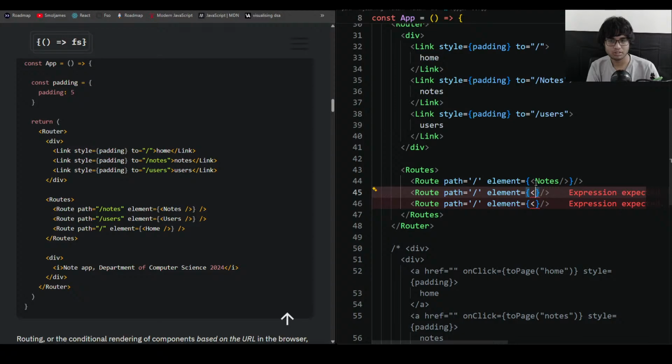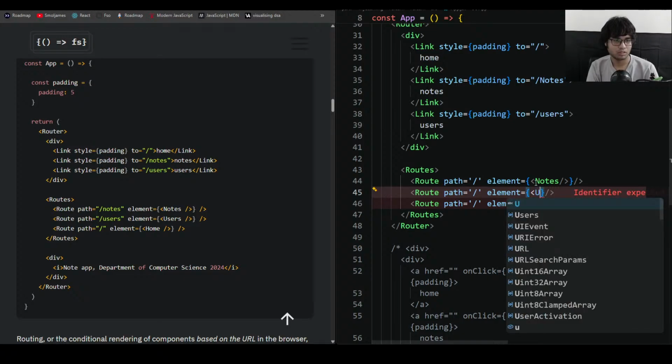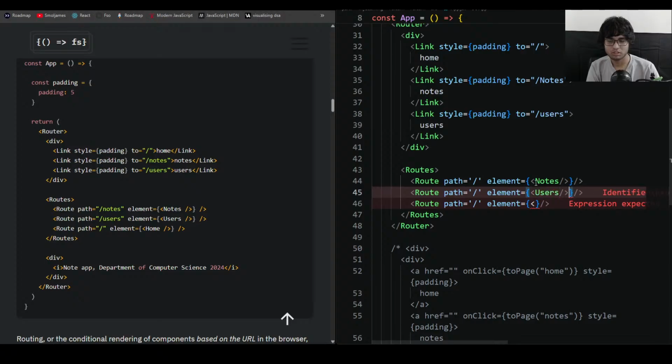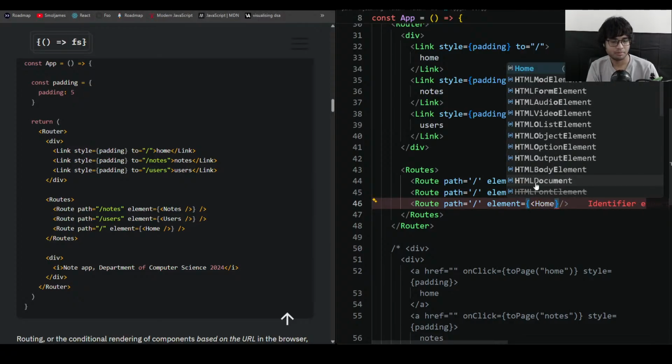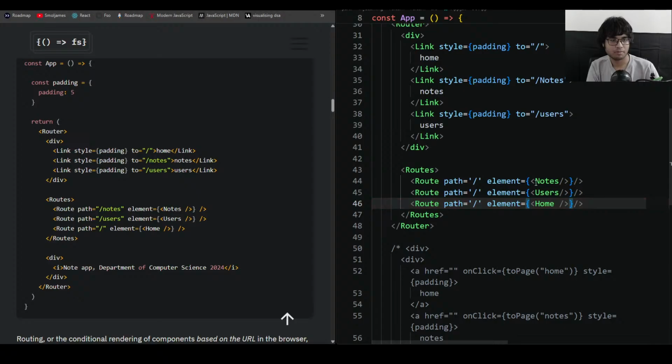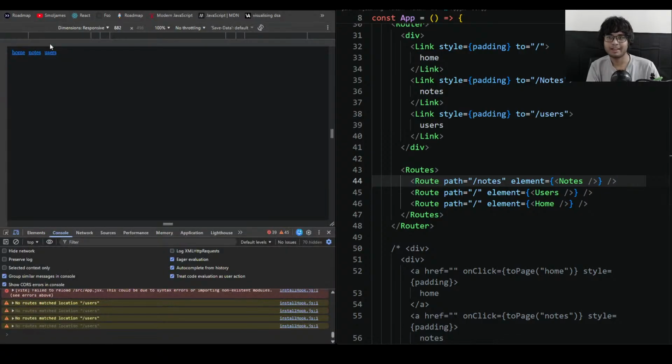Notes is notes, route, users, and then home is home. That's it. And then for this path, it's gonna display the notes element component.